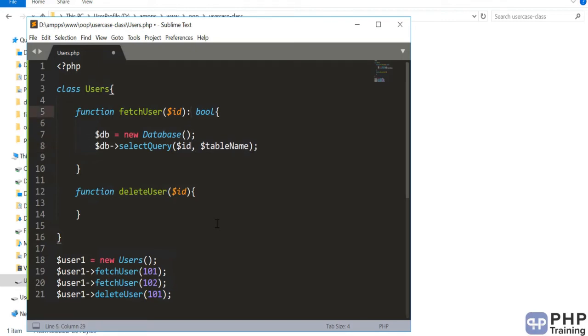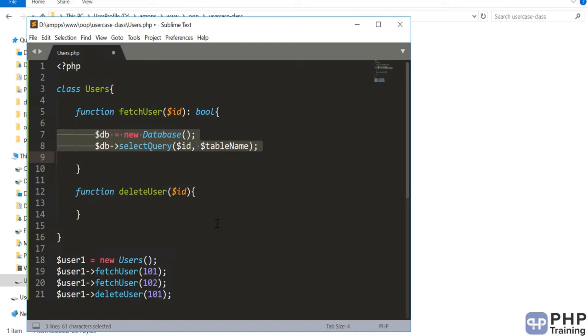But from your user point of view, you need to fetch users, right? But you leave that job to a database. This is how basically OOP works. You think in components. The user component does one operation of fetching the user, but it doesn't do the job of connecting to the database. Connecting to the database is the job of a database component or a database class. So you call that database class inside your users and you try to use it.